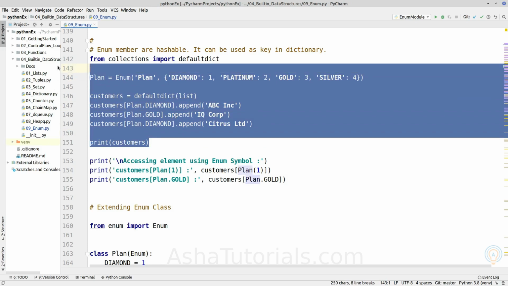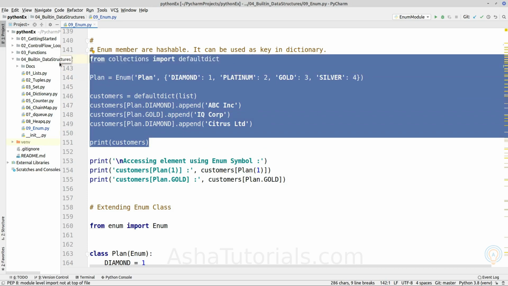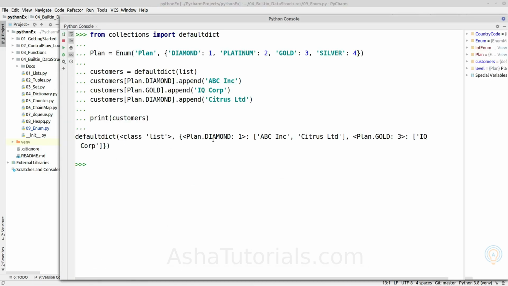After storing values, if we print the dictionary object, it will look like this. Instead of storing any string, here we are storing the enum element as a key.